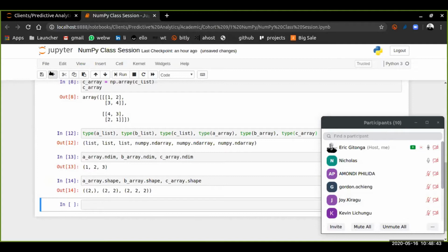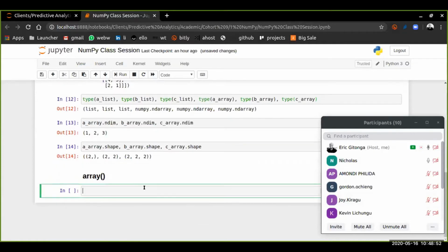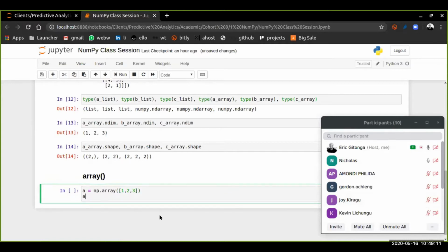So we've seen that the first method we've used to create an array is the array method. We create an array with np.array, and we've passed in the predefined list, but you can also pass in a list directly instead of having to define the list and then call it again.